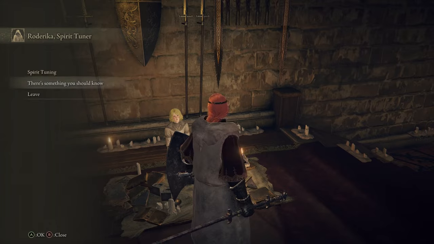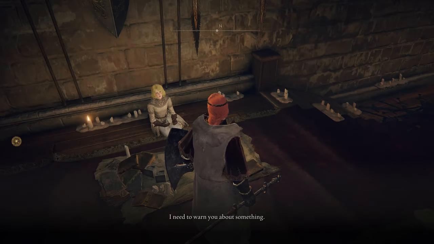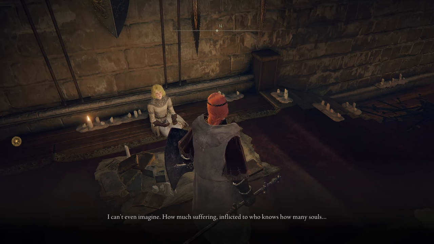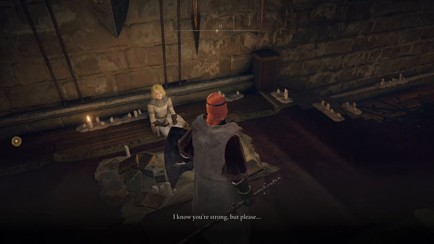There's something you should know. I need to warn you about something. A little while ago, someone started lurking in the wing on the opposite side of the round table. And I can hear, from all the way over there, the howling and wailing of spirits in fear of a curse. I can even hear the repulsive twisted malice in itself. A plethora of spirits in an unceasing cacophony. I can't even imagine how much suffering inflicted to who knows how many souls. Not even the grafting caused anything like this to happen. You should keep your distance. I know you're strong, but please.